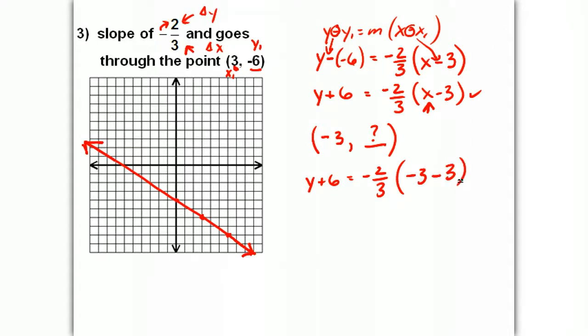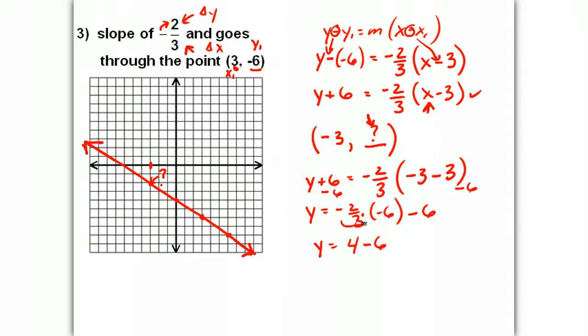I'm trying to find out, when x is equal to minus 3, what point is on my line? That's the question this is asking. We've dumped it into our equation, and now we want to isolate for y. Easy. So y plus 6 is equal to minus 2 over 3 times minus 3, which gives me 2. Then I subtract 6 from both sides to isolate the y. I multiply first because I have to follow order of operations. Minus 2 times minus 3 gives me plus 2, so y plus 6 equals 2, and y is equal to minus 4.